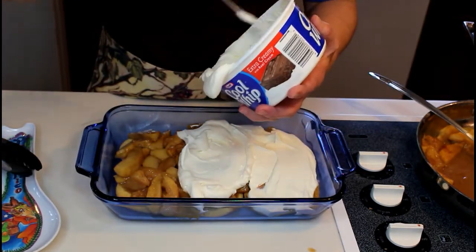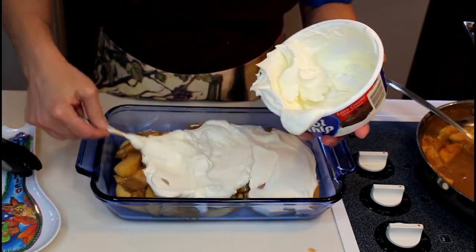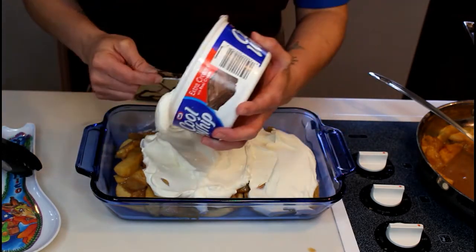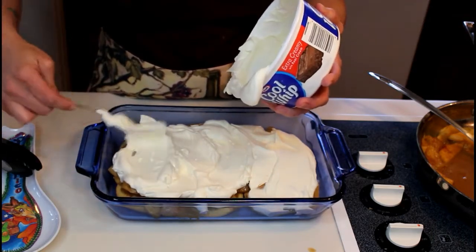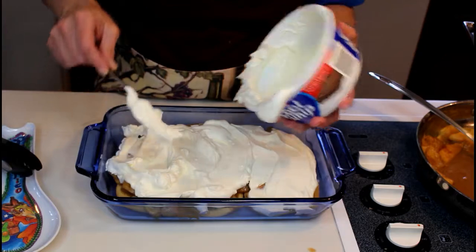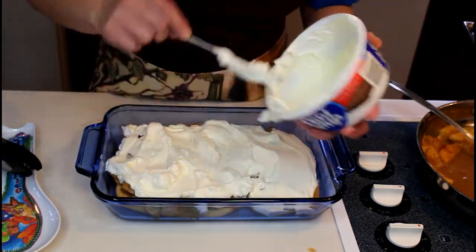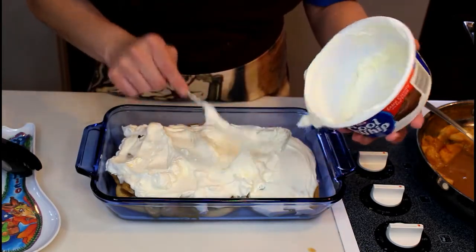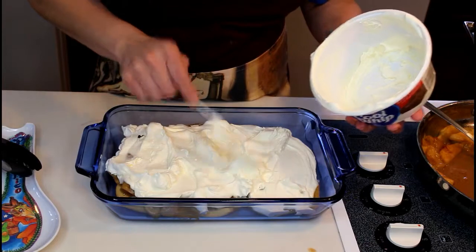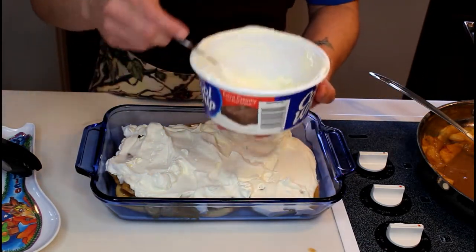And this is nice. I mean, you can make this any time of the year. Nice if you're gonna have a cookout and, you know, like a potluck type of thing where everybody brings something and you're asking people to bring desserts. I think this would be a good dessert. It's one of my favorite ones. It's actually my favorite dessert. I'd rather eat this than anything else of desserts. It's so good.